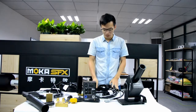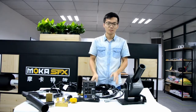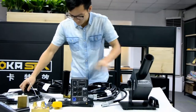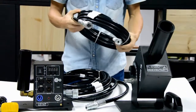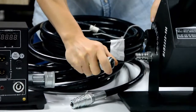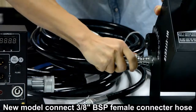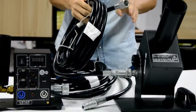And last, I want to show you the different machines and guns and the way they connect. Like this one is our other small new jet. So you can see here is the standard. All our jets are packed with a 6 meter hose, and this one has a male quick connector installed on the machine, and on the hose, this side is a female quick connector. And this one will connect with the CO2 tank.